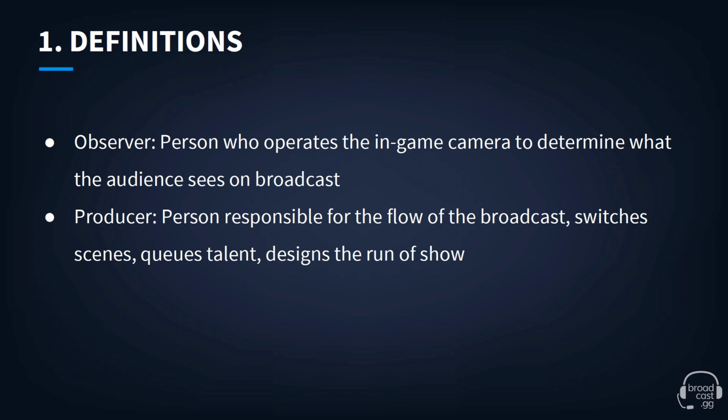A producer is someone who's responsible for the flow of the broadcast. So they're the ones who are switching the scenes. If you're streaming, they're cueing the talent. They design the run of the show. But so these two are just two distinct jobs in a LAN setting. But for our purposes, remote producing, oftentimes the producer is also going to be taking on the job of the observer. You get the scenes ready for the stream, you're working the overlays, and when it comes game time, you're also the one who's controlling the official camera.